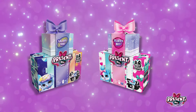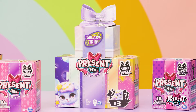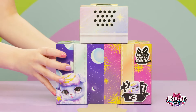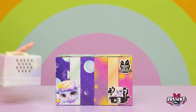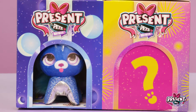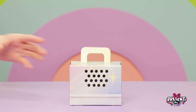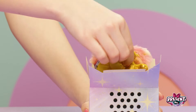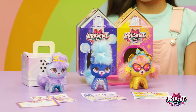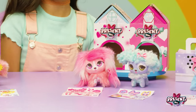Hold the phone — there are even more? The Present Pets Minis 3-pack! There are two to collect: Galaxy Trio and Fluffy BFFs! There are three times the unboxing! First, unwrap the outer layer. Then you can pop open both of the doors at the bottom to find two of your three cuties! Hey little pets! And for the last one, just check this cute little carrier up top — look who's hiding! Inside, you'll find stickers and adoption certificates for each of your pets. Triple the surprise, triple the cuteness!